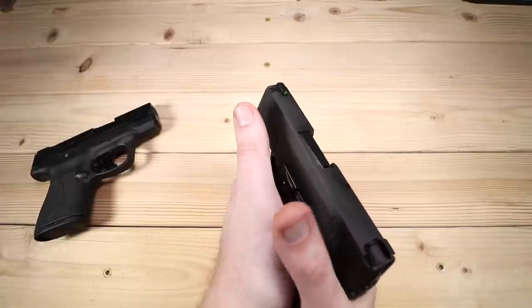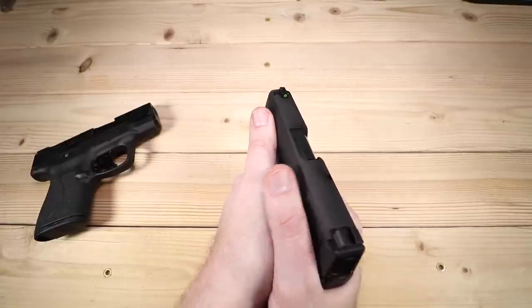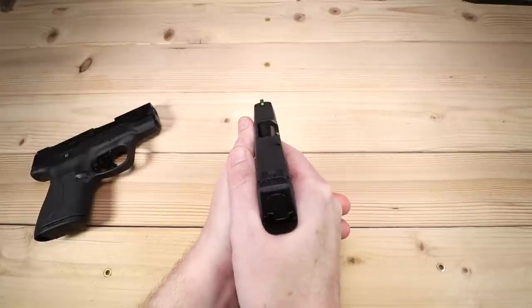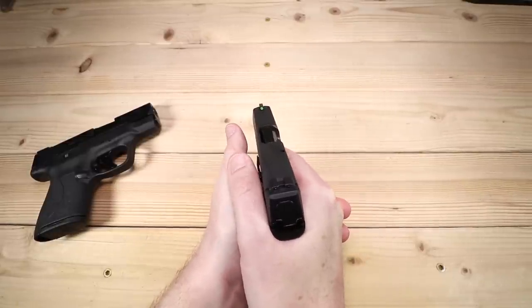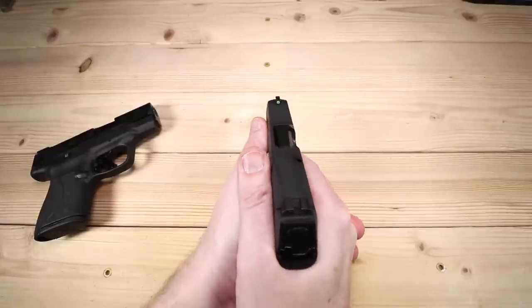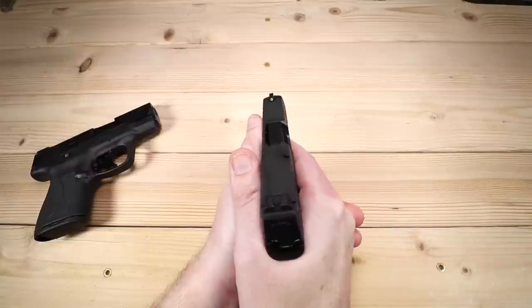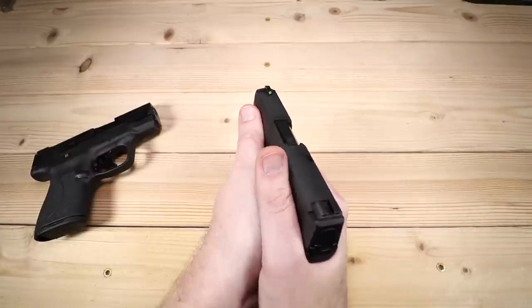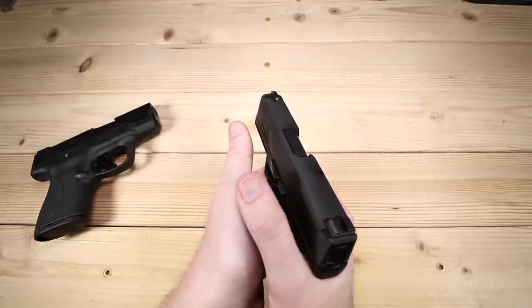That's because when you typically grab a gun, a lot of people want to grab it and they do one of these things, or they shove both of their thumbs against it. In fact, I was watching a video and a guy was shooting the P365 and it was failing to do a lot of things. And his grip was basically this. I will say, if you're going to have a 365 and you're running your gun like this, it isn't going to work very well. It's not going to be reliable. It's not going to be very much fun.